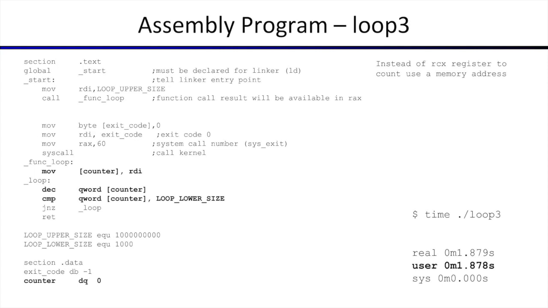This program works just fine, except for one thing. So you notice the real time now to run this program became 1.879 seconds. That is a 5 times reduction in performance. So we, instead of using a register, we used a memory variable, and we got a 5x drop in performance. And the reason is that we are actually going and getting the data from memory and changing it, and we have to store it back in memory.